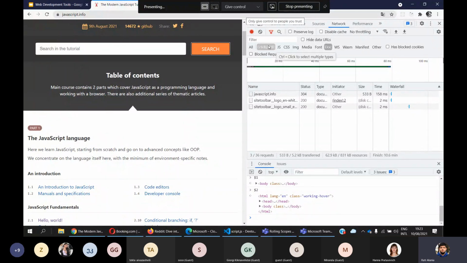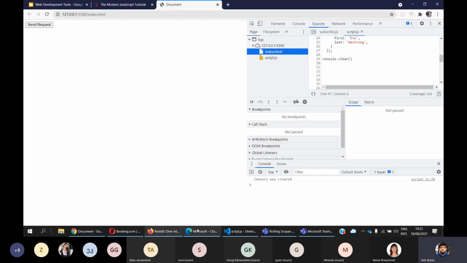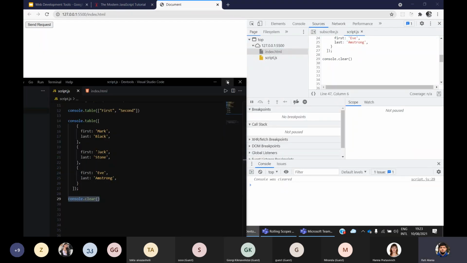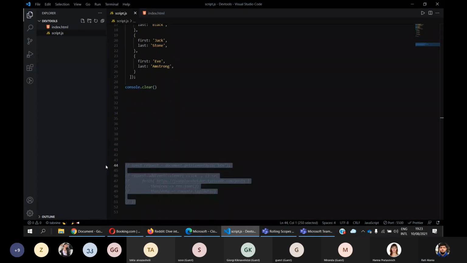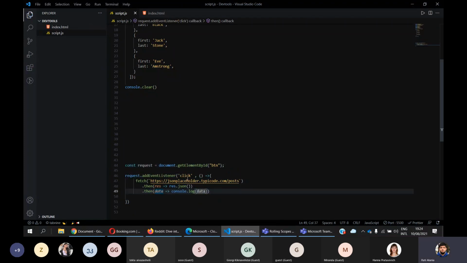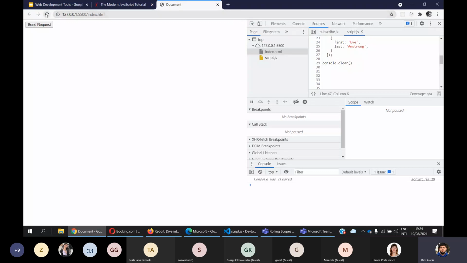Let me show fetch XHR practically. One second, practical example here. Let me uncomment my code. And here I am just getting some data from another server, and I will demonstrate how it comes in the network tab.